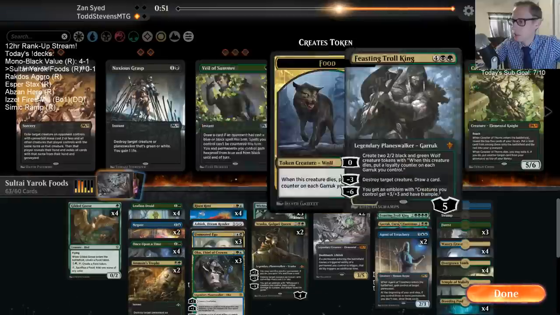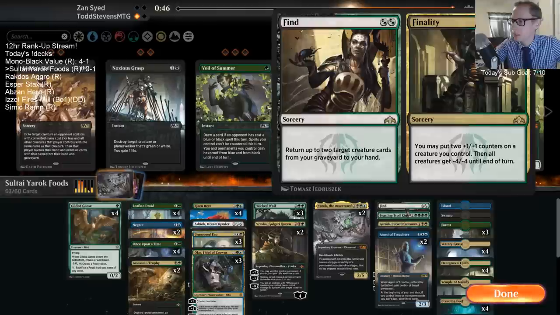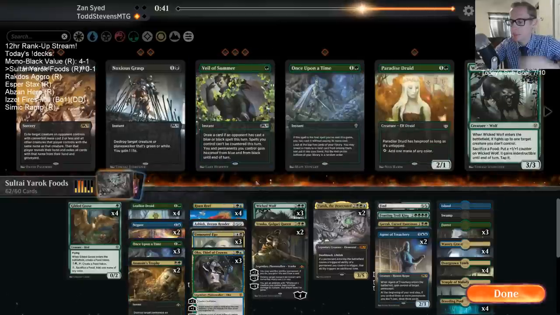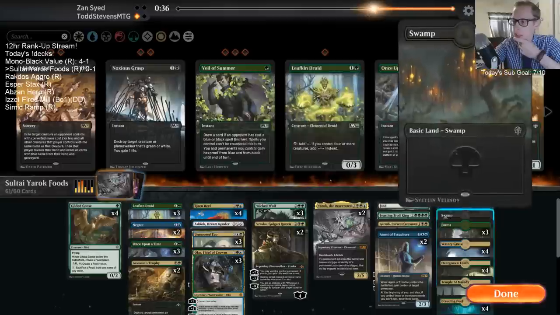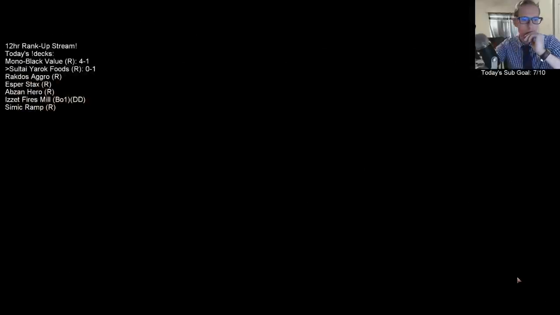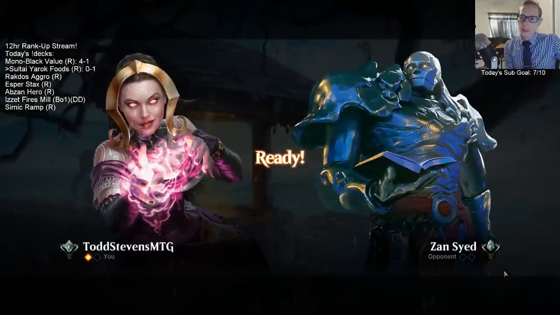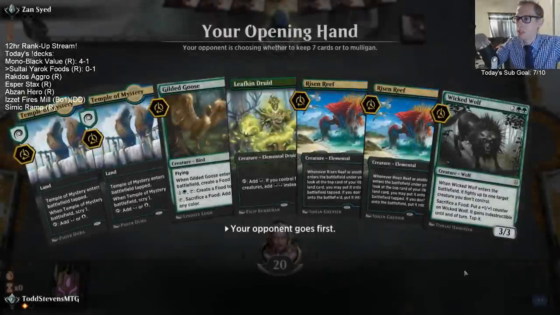Take out one Oko, one Wolf. This Feasting Troll King. I don't know. Troll King's kind of difficult to deal with. Take out a Once Upon a Time. A Leafkin Druid, and maybe the Troll King. I can see maybe I'm supposed to take out a Vraska. That was another card I was kind of looking at, but wanted to make sure we submit before the time goes away. We've had troubles with that.